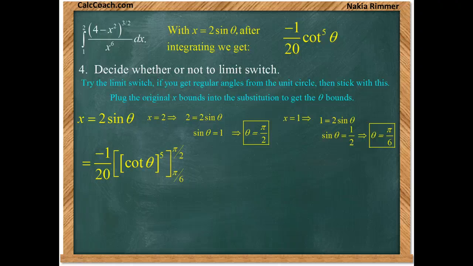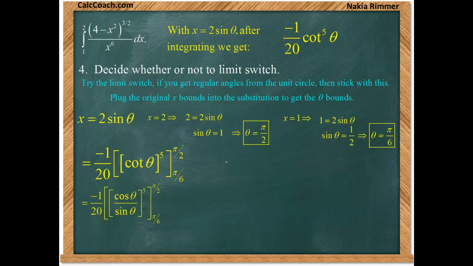I know we're not too familiar with cotangent of theta. And so if we want to, I would just replace cotangent with its cosine and sine version. Cotangent is the reciprocal of tangent, and tangent is sine over cosine. So cotangent is cosine over sine. And we're going to plug in.